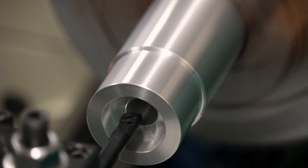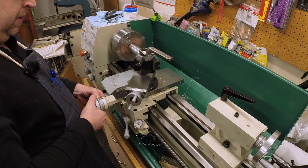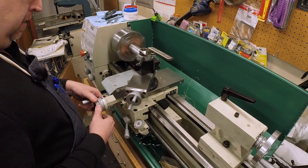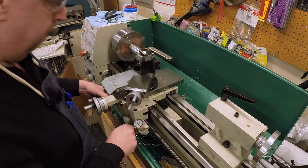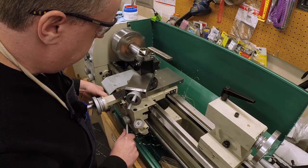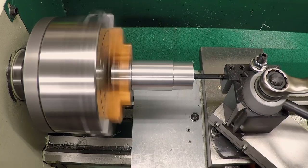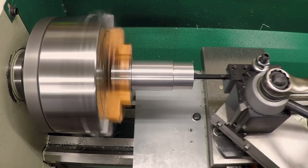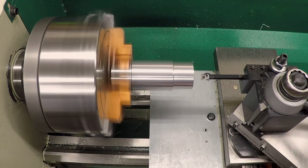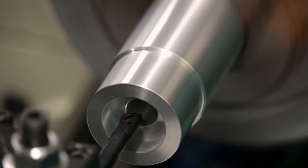I can hear it right there. I'm going to go ahead and set a zero. And just to be safe, I'm going to push it through a thousandth shy of that and just see what happens. And what's happening is we're not taking anything. So I'm going to take it right at my zero.